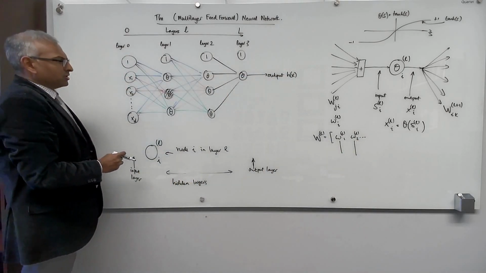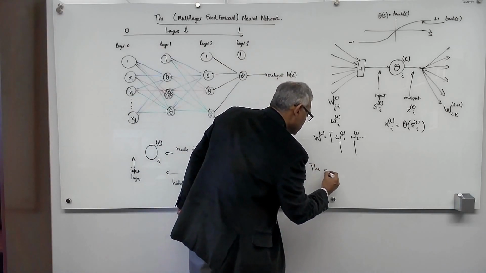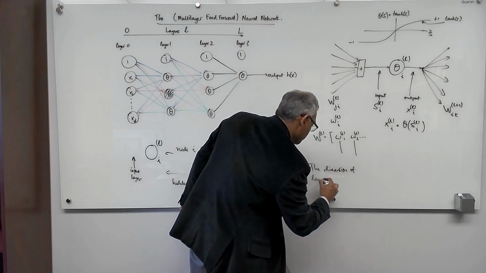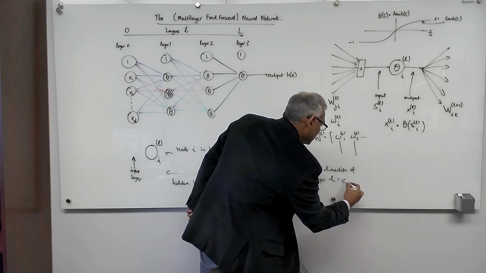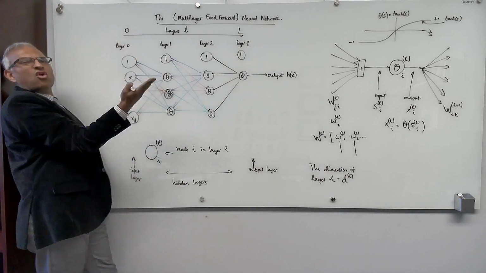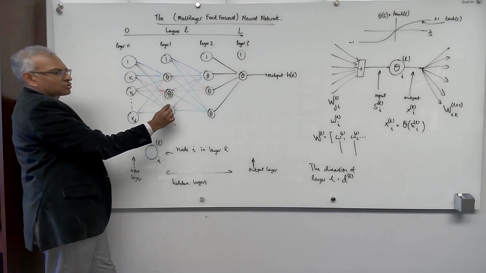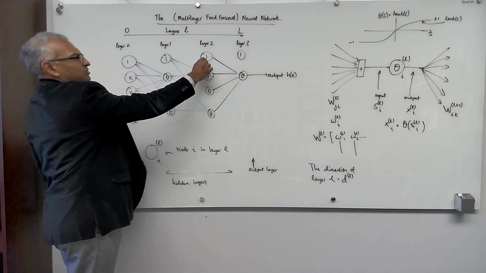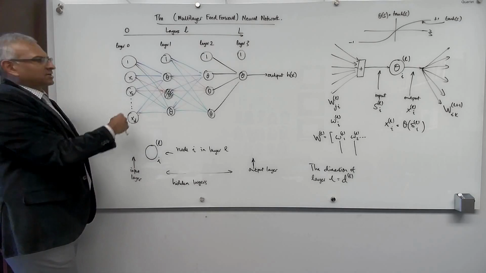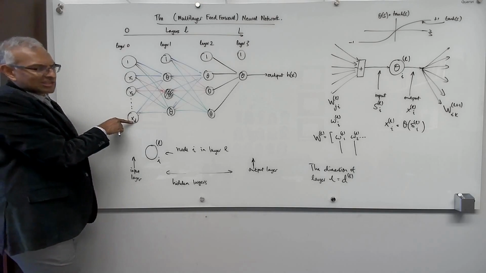We're going to define the dimension of layer L. The dimension of layer L is going to be DL. So you can think of this as node 0, the augmented node, then node 1, node 2, node 3, and so on, up to D1. Node 0, 1, 2, and so on, up to D2. And then the dimension of layer 0, the input layer, is going to be D0, which is actually just the input dimension D.